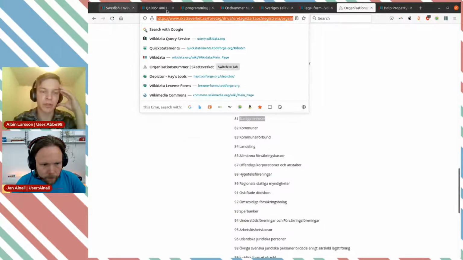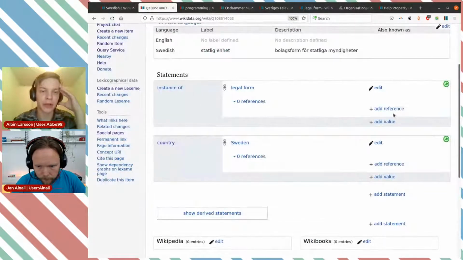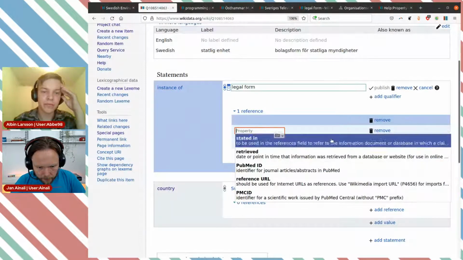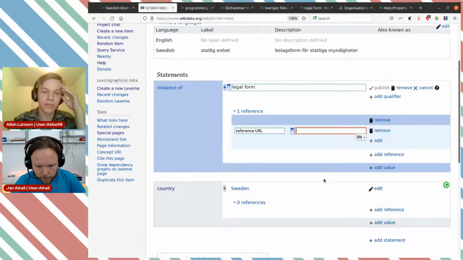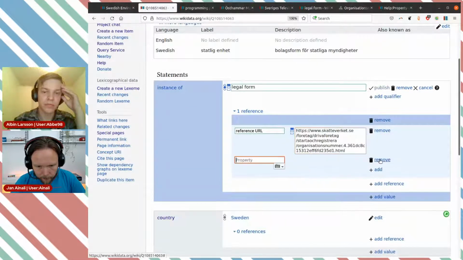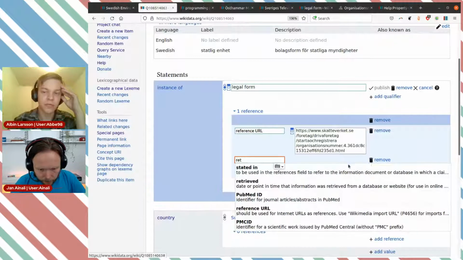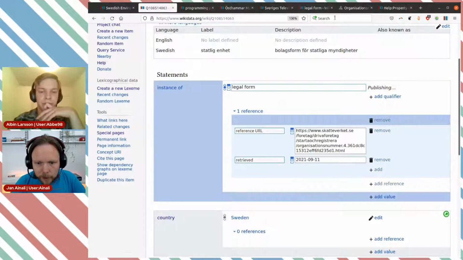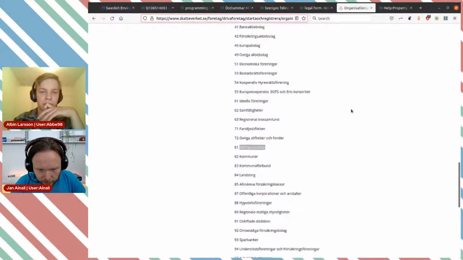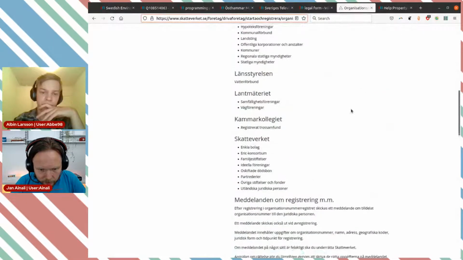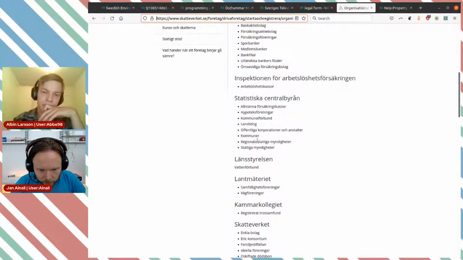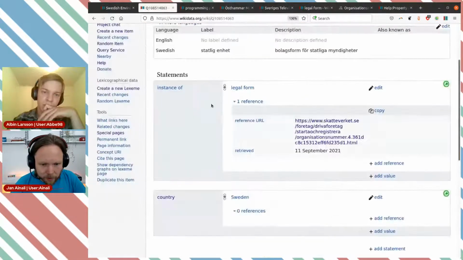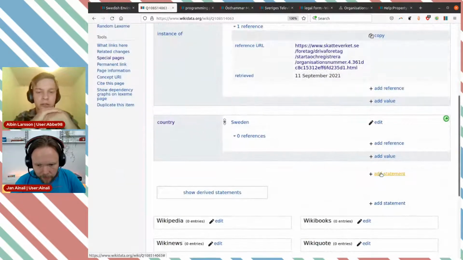Yeah, it makes a lot of sense if someone would go ahead and improve upon it. Then we'll find it. So, reference URL here. I can actually add one more thing easily here as well, because we have in here who is actually doing this. And this is usually the Statistics Central Bureau, or Statistics Sweden.